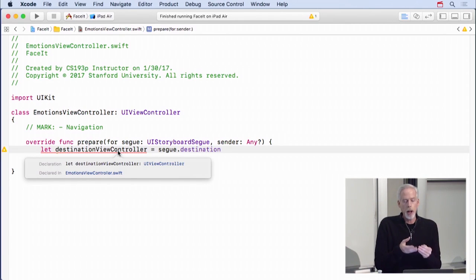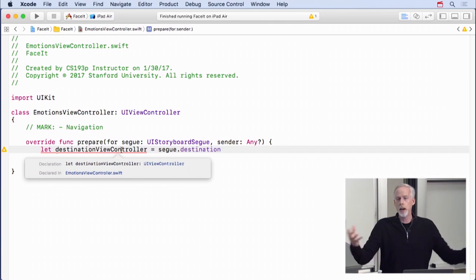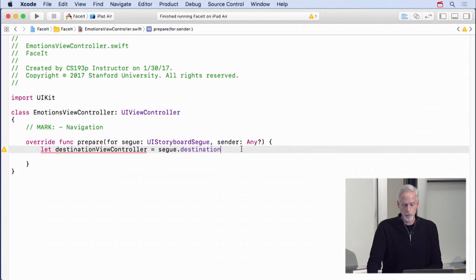So we're going to have to actually use that casting mechanism with as. Remember that as casting that we did with Any and AnyObject? We're going to have to do it here because this destination view controller better darn well be a face view controller, or I don't know how to prepare it. That's the only thing I know how to prepare this for, so it better be that.